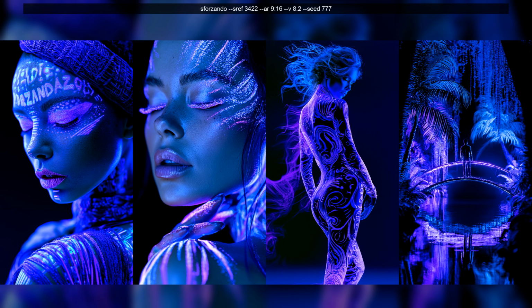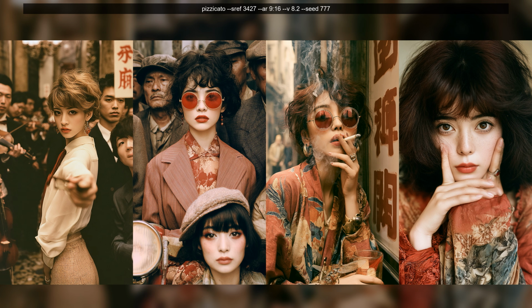Radiant ultraviolet pigments pierce the darkness, washing hyper-realistic textures in electric blues and vibrant purples. The effect is bioluminescent, closer to deep sea life than to paint. Drenched in warm sepia tones and heavy film grain, these visuals carry the moody nostalgia of retro cinema. Soft lighting and shallow focus keep the portraits intimate and close.